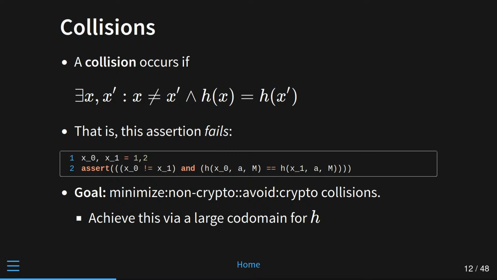collisions? In a non-cryptographic context, collisions cause you to have worse performance in a hash table because you have hash collisions, and so whatever you're doing to avoid hash collisions, you're no longer getting constant time lookup, right? If you're using double hashing, you're still paying some cost. If you're throwing a linked list in those hash cells, you're paying order n, right? So you want to avoid having collisions in a non-cryptographic context for performance reasons.